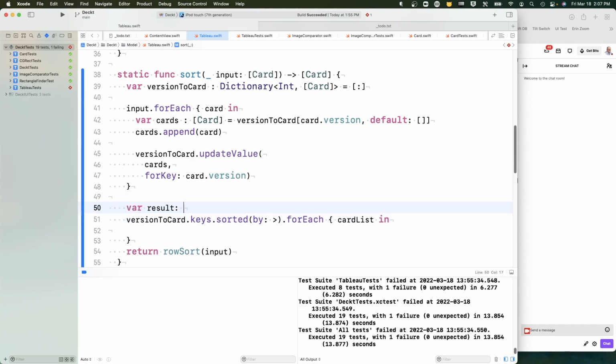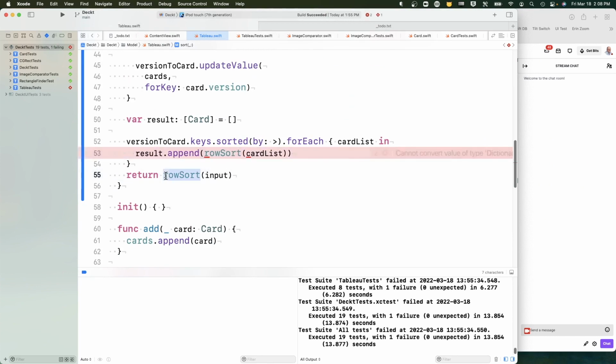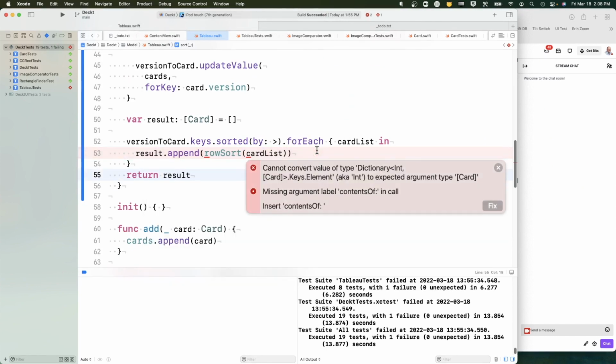Our result, a list of cards, starts out empty. Okay, so now if I call row sort of card list and I append that in there, then in the end I return result. Cannot convert dictionary of int to blah blah blah.